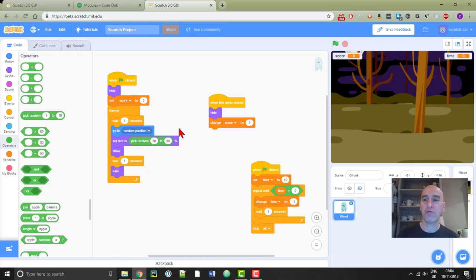We could certainly increase the anticipation by waiting a random number of seconds, so we could do that. Now, as it stands, if we wait between 1 and 10 random seconds on a 10-second game, we might not even see a ghost. So let's make that half a second, so 0.5, and we can make it between 1.5 seconds. We're going to keep the length of time that it's on the screen to 1 second. And try that.